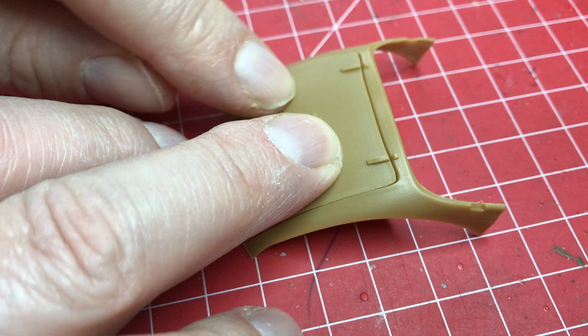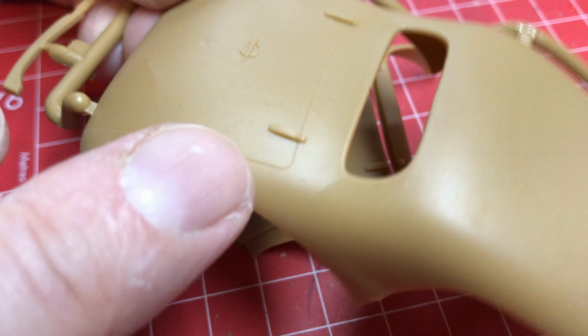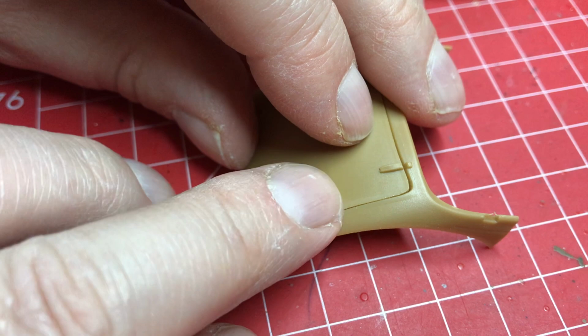Cleaned up the rear section of the body and the boot lid, and when you glue them together, we're going to have a big gap in the hinge. But I do have the hinges on here, and these look not bad at all, so I'm going to try and carefully remove them to replace that. If I can't do that, then what we'll do is fill that and sculpt a little hinge into it, maybe.